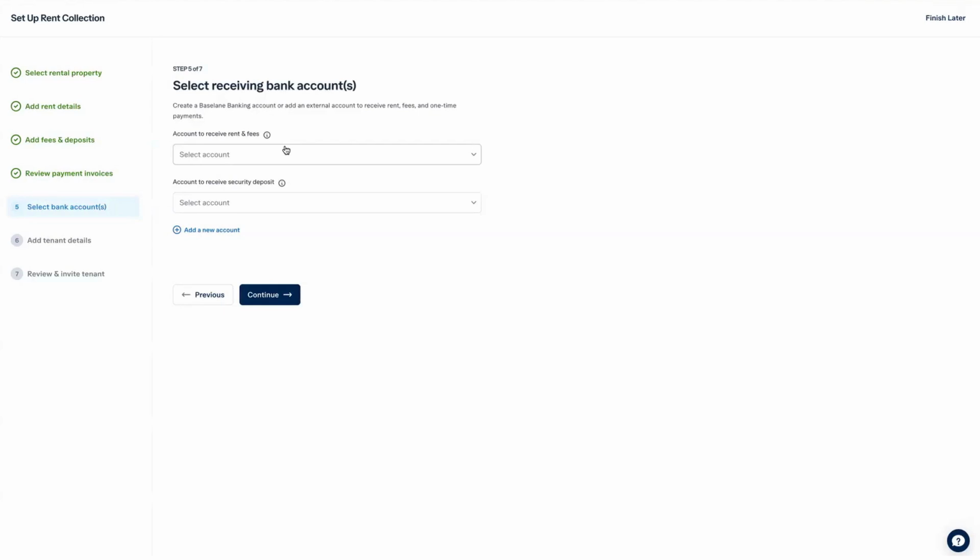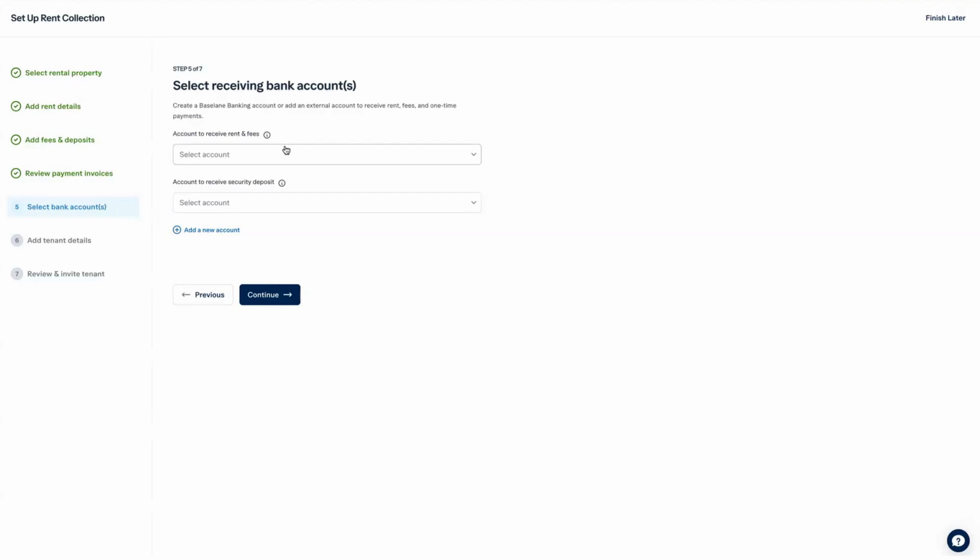I do want to be mindful that they will not be able to pay their rent after they've added it manually because we do need to verify. There will be a manual verification that goes out. It's called a micro deposit that they'll need to wait for, and there will be a code that they would be able to enter. But that's only if they do the manual route, meaning account number and routing number manually entered, and they don't want to connect via Plaid.